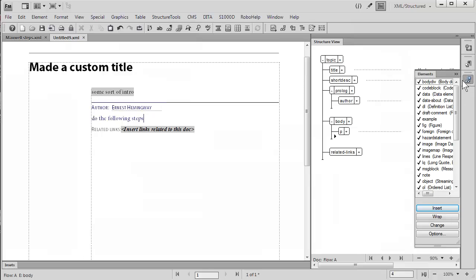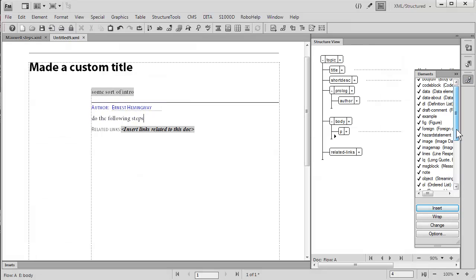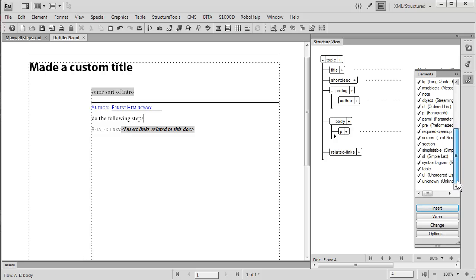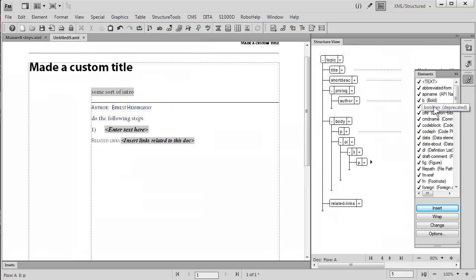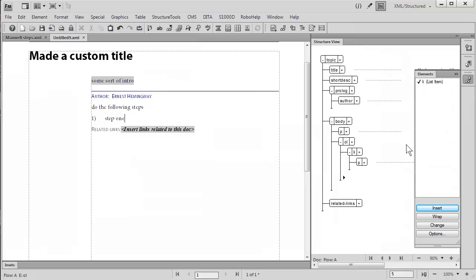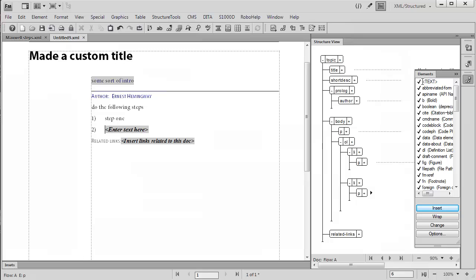We simply opened up our element catalog, and amongst the many things that we could create legally is an ordered list. Double-clicking on the ordered list gave me the first text that I needed for my steps. So I typed in step 1, and then I clicked underneath that list item to see what I could do, and there was another list item waiting for me. So I made this one step 2, and then eventually I was ready to create another list.